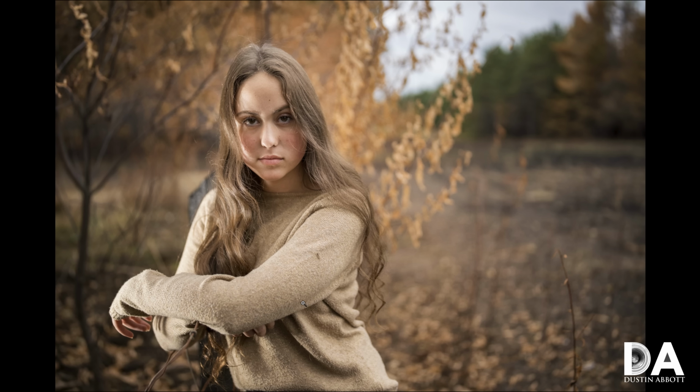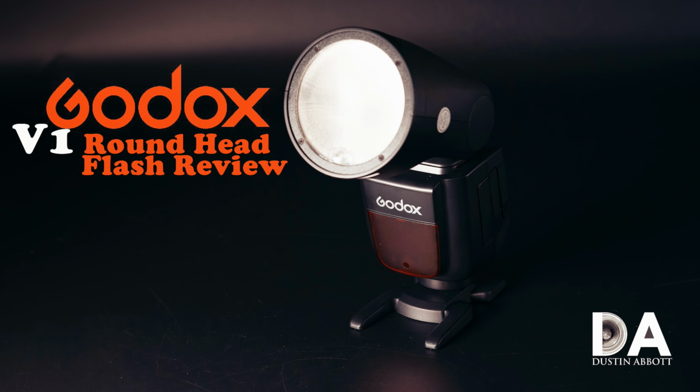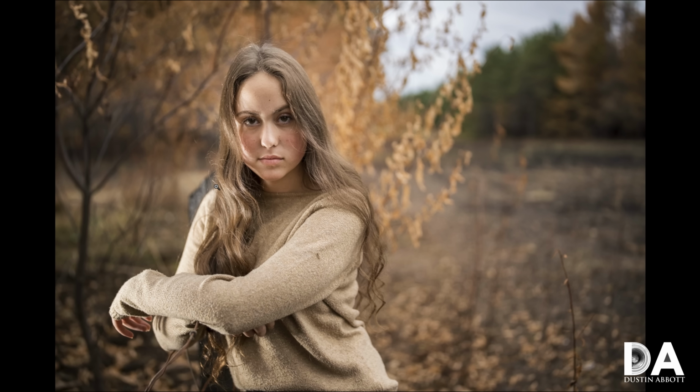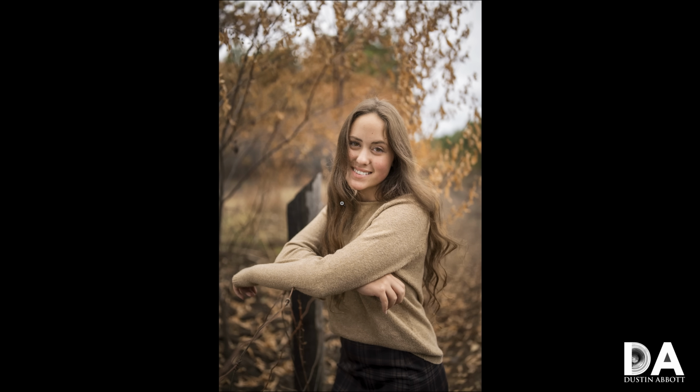All of these are going to be shot wide open at f1.4. I'm using some Godox V1S flashes, and I'm adapting it via the Sigma MC11 on Sony for these shots. So obviously you get the advantage of eye AF, and as you can see, eye AF has worked beautifully here. Even at f1.4, there's huge amounts of detail in the skin tones, and the actual skin tones in terms of the color are really great. Even though you get a little bit of perspective distortion at 35mm, I like the end result here, even at a fairly close focus distance.